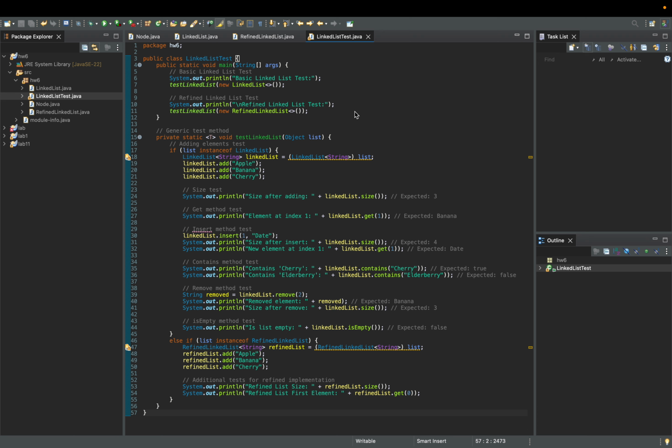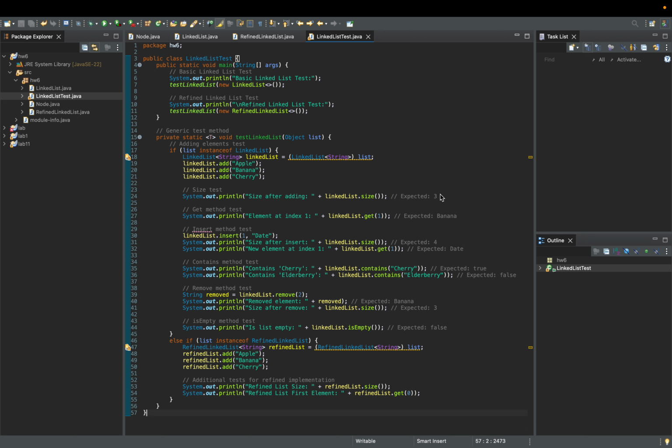The test linked list method is called, and an instance of the linked list class is passed into the method. Advanced linked list test is printed to the console. The test linked list method is called, and an instance of the referent linked list class is passed into the method.